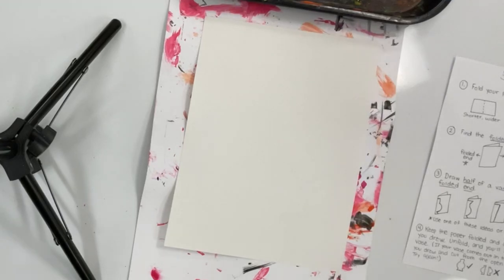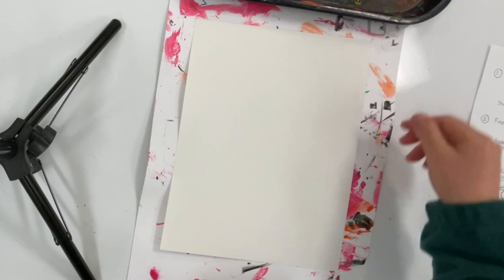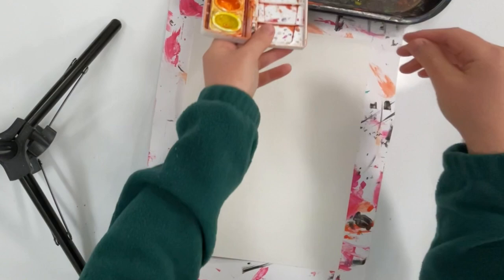Today I'm starting a project inspired by Chinese Ming Dynasty pottery. First, I'm going to make a watercolor wash painting for the background. And I'm going to choose between using all warm colors or all cool colors because I want my background to be nice and bright. So I'm going with warm colors.